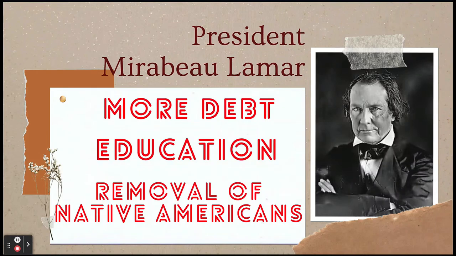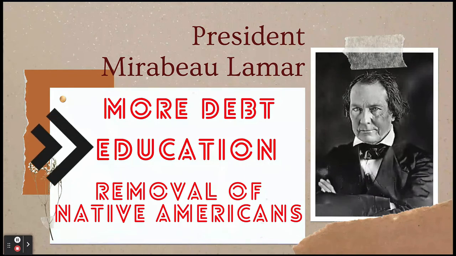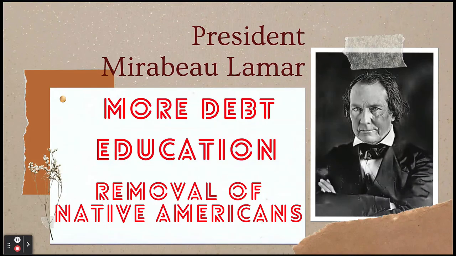So more debt. And as far as education, Lamar did set aside certain lands and really speak to the future of the Republic of Texas in stating that, you know, if this country is to have a future, it must be in educating its citizens. And so he was really trying to create schools, like real schools. They didn't exist at that time. And so he knew that progress needed to be made through education. Yet again, there's no money for that, right?